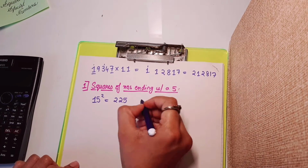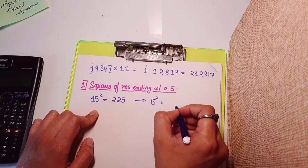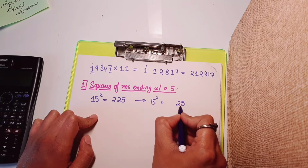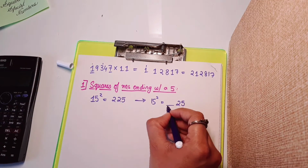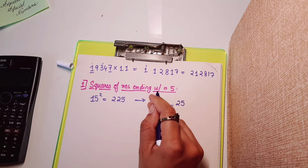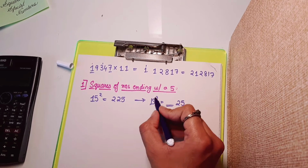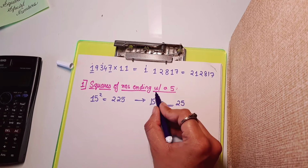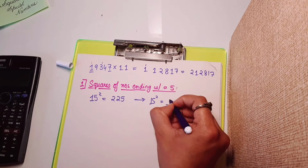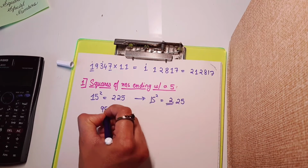And how do we get to that? I'll just write down the question here again one more time. And what we do is first, we write down the 25 at the end of our result, right? So this is the last part of our result. And the beginning part, how do we find that? Well, we see that the other digit, apart from the 5, is 1. And now we carry out a multiplication. So we do 1 times 2, because 2 is the next number, right? So 2 comes after 1. So we just do 1 times 2, which is 2. That's it. Super easy.